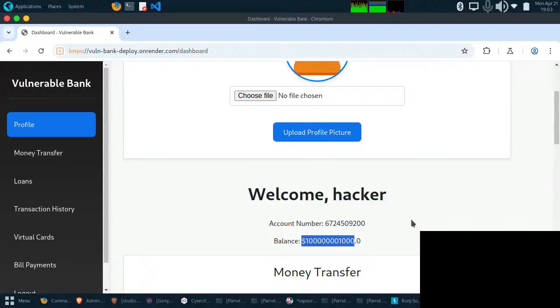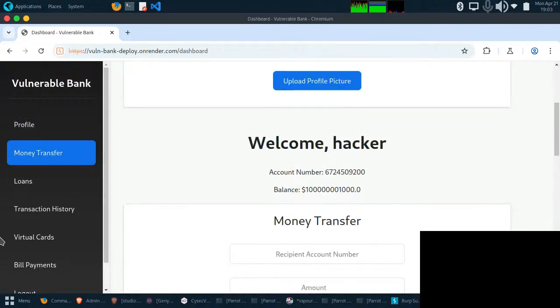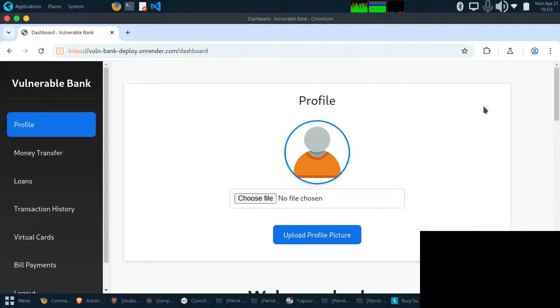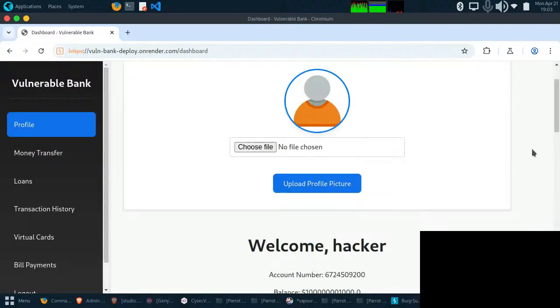So just imagine a situation where I can request a loan and I can grant it, and immediately I can just withdraw it. Yeah. All right. So I want to show us something before we go.